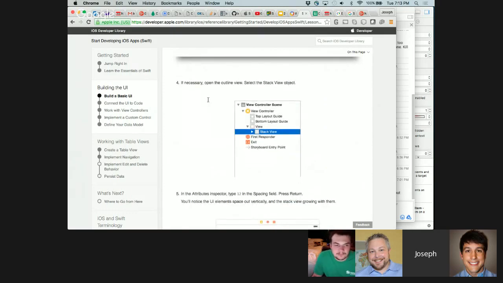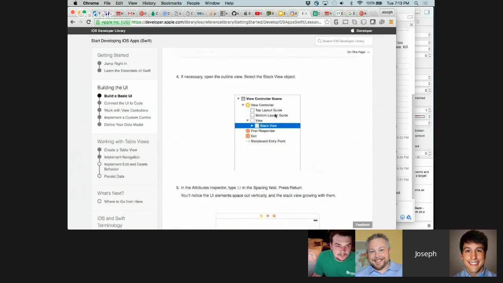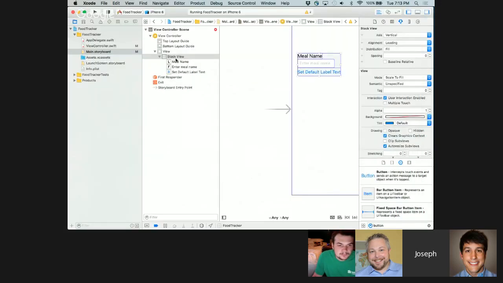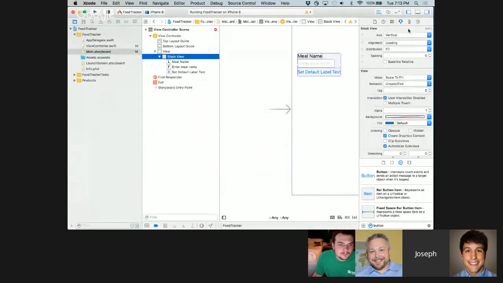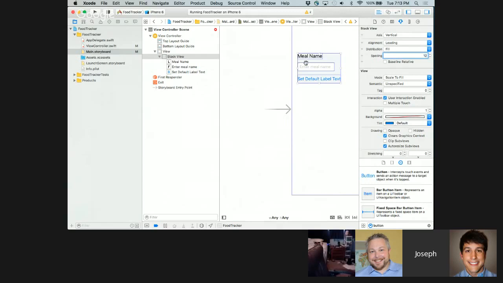So now we're going to open the outline view just like I did, and I showed you that the three elements are contained there. Now we're going to select the stack view, and in the attributes container, for spacing, we're going to hit 12. Just to show you what this does, I'm going to hit enter, and you'll see the three elements moved apart.